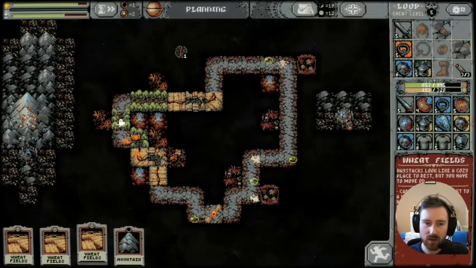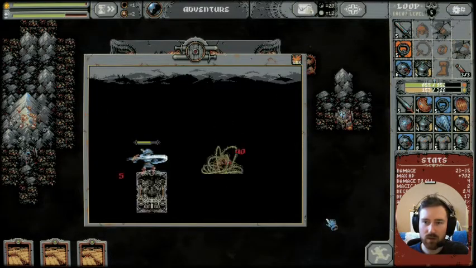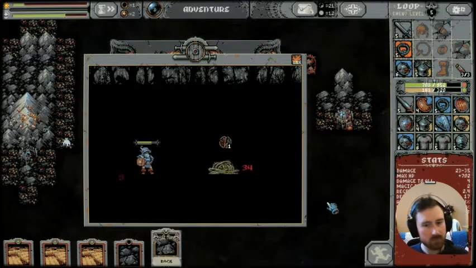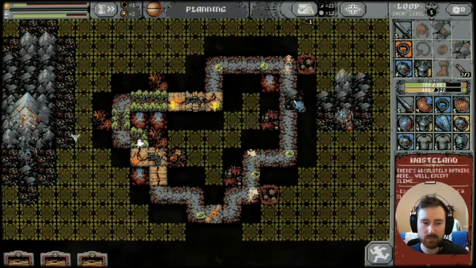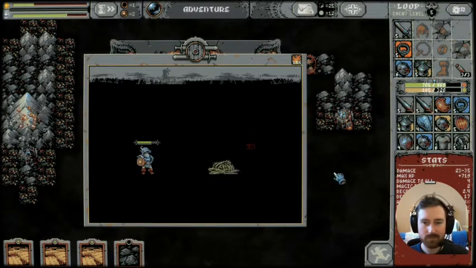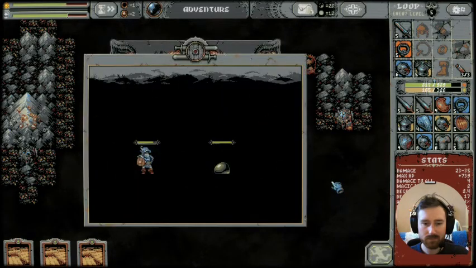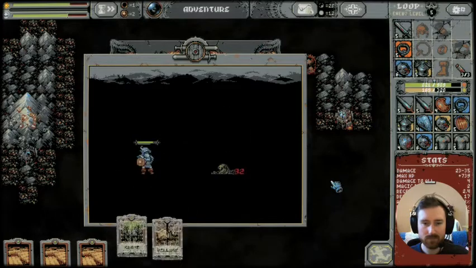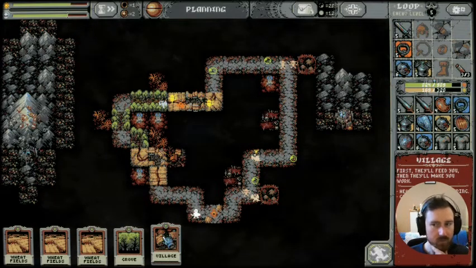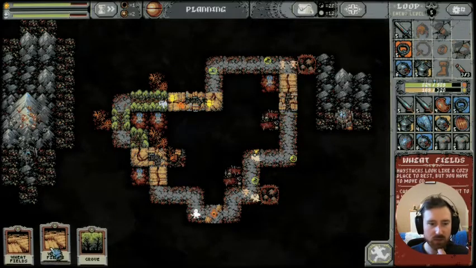How are we on the old iron front? We've got the 2 iron, so if we pull out of the camp on this loop, we would have got everything we need. Ooh, misplaced that. Another village again. I think the next loop might be the last loop. We'll have to see. And put it here. Slow down the spawn a little bit with the lantern.